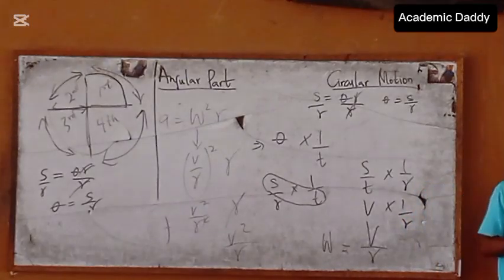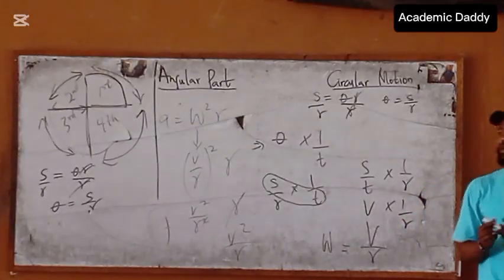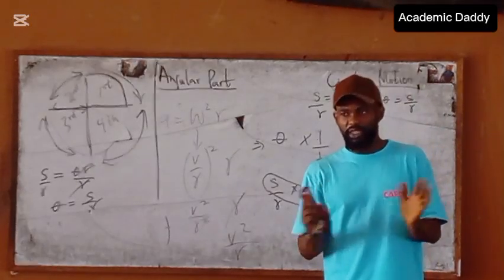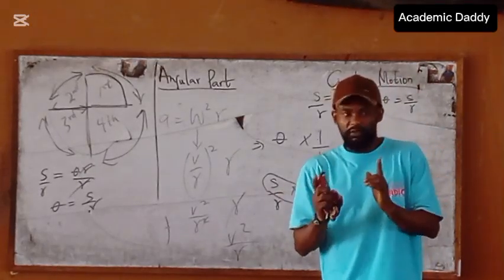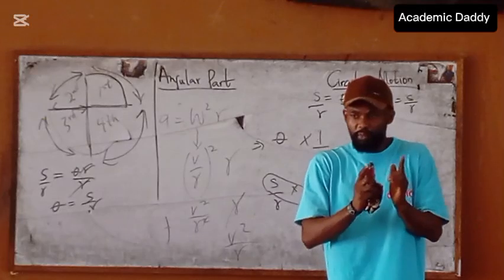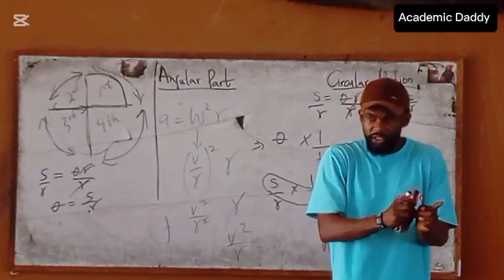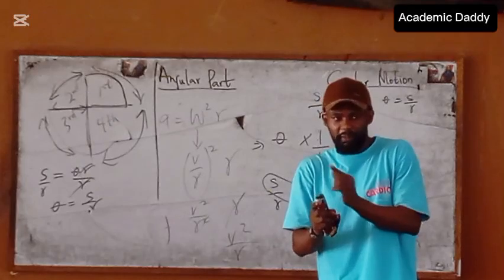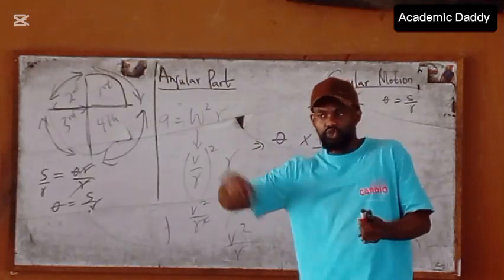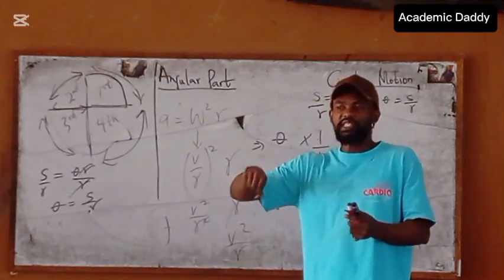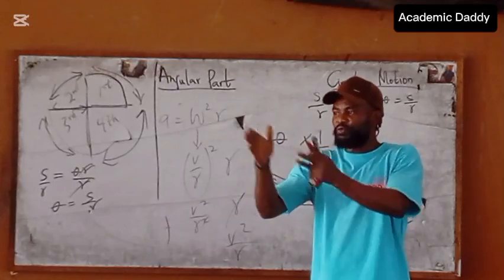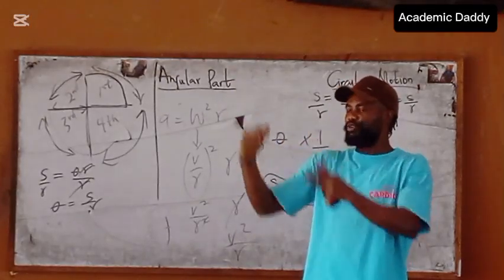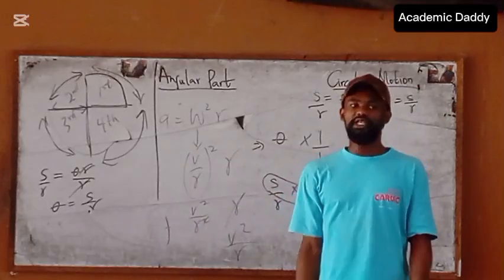The only thing that will help you is always remembering that circular motion and kinematics are not different. For kinematics, you compare it with the circular motion to get the linear part, and to get the linear part is simply adding r to everything. While for the circular part, it's the same thing you have for each one. The one that has over t, you carry over t. Then you are now substituting.